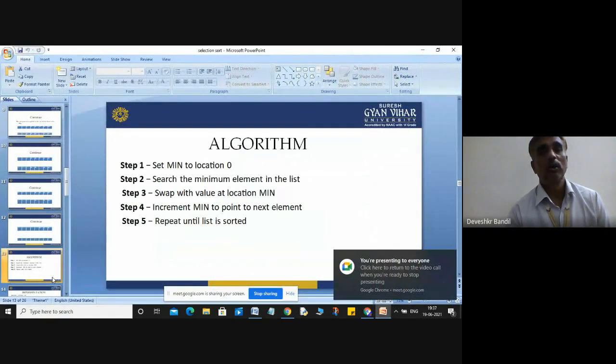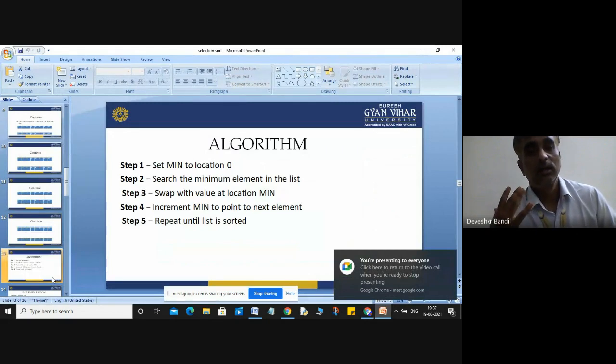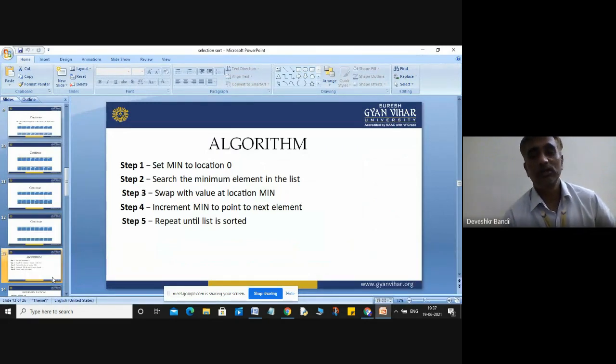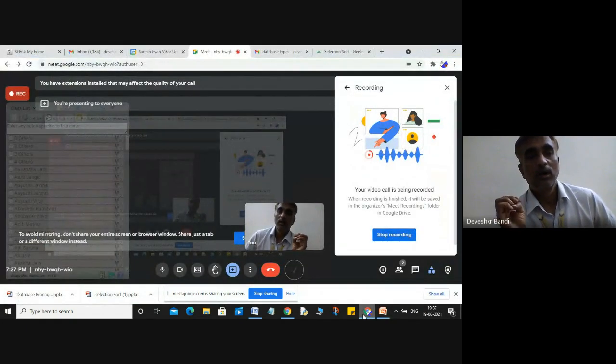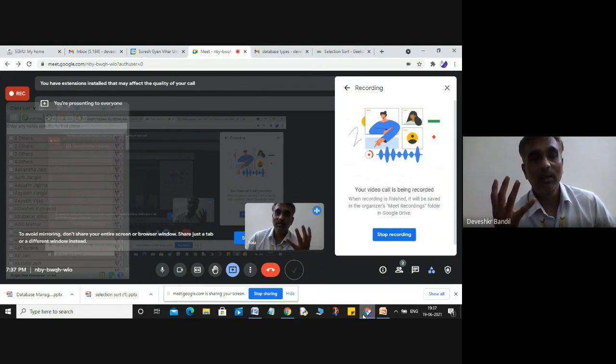And now I am taking up the algorithm of selection sort. You know, an algorithm means step by step instructions to achieve the objective, step by step instructions to achieve the goal. That is your algorithm.